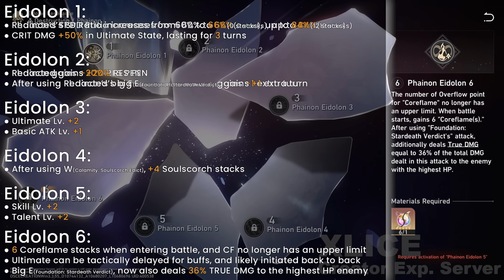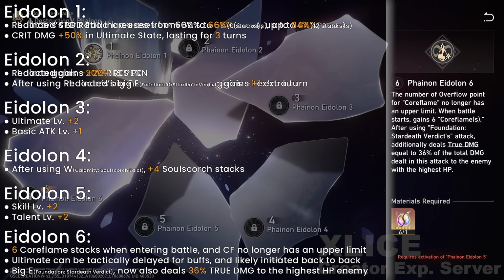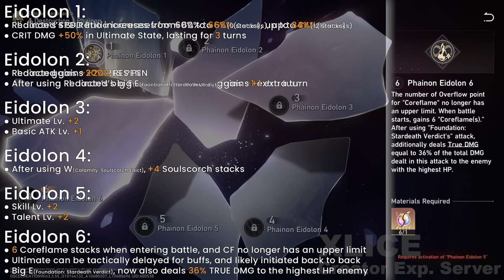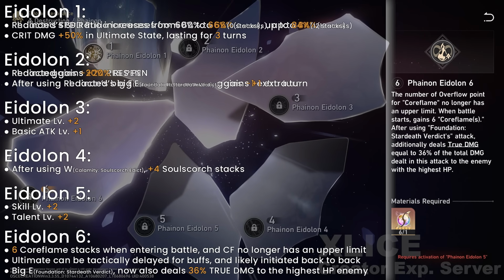And then E6. So, 6 Core Flame on start, and Core Flame no longer has an upper limit, meaning his ult usage time can be delayed for exactly the proper buffs and very likely initiated back to back.